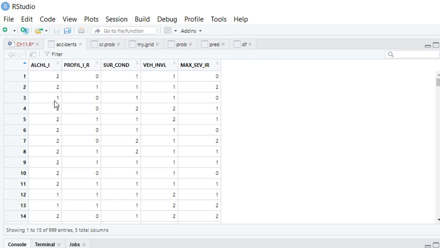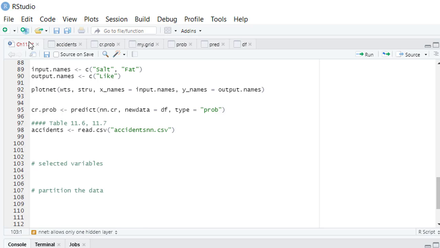We're going to keep the 3 variables, alcohol involved, profile IR, and vehicles involved as is, and we're going to create dummy variables for the surface condition.